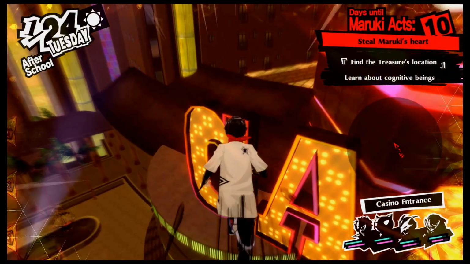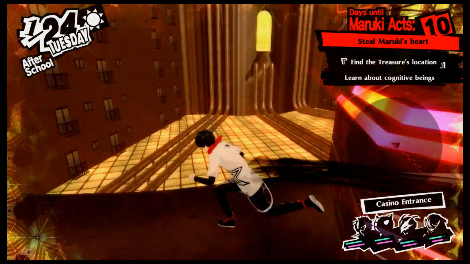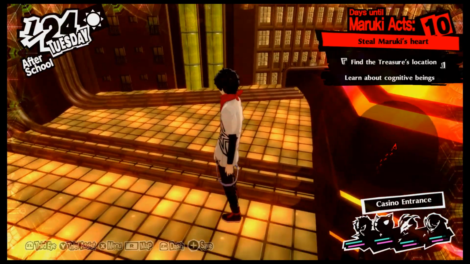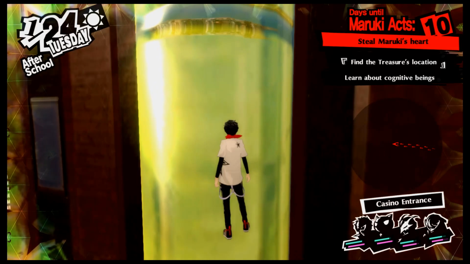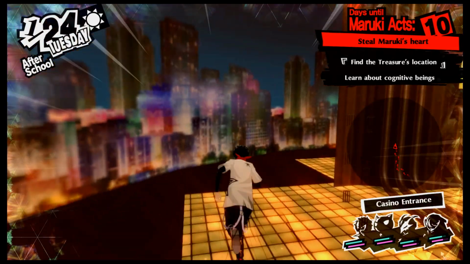I suppose one full detail is that the floor of the casino is actually fully modelled. Like right here, which you can't really see that well. But yeah, it does actually have a roof. So props to Atlas for making a roof. And I'm presuming this is supposed to be some kind of lift or something, but it's not anything, so.